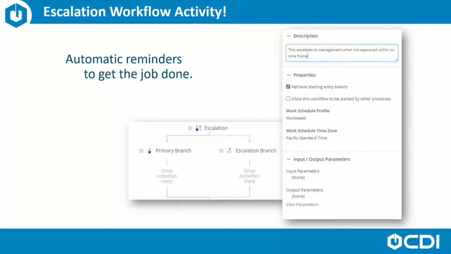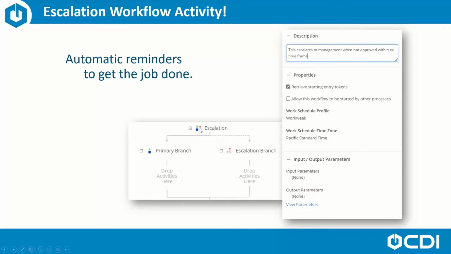So if they haven't tended to it within a specific amount of time, you can get really aggressive with those reminders. You can have them go out daily or hourly or just weekly or escalate to a manager. So you have the ability to customize the frequency of those reminders and escalate it according to your standards and needs for whatever that process flow is.